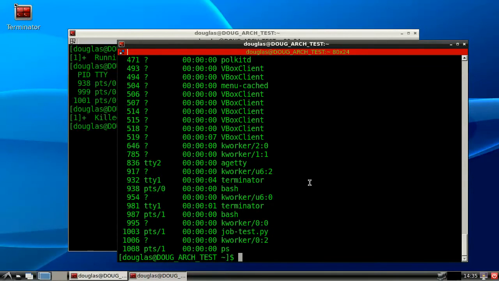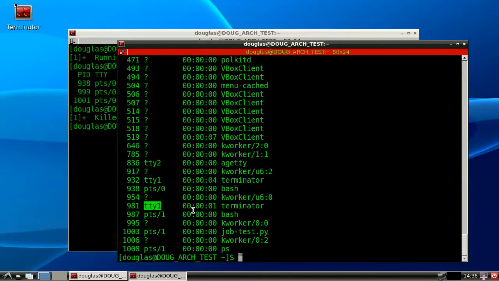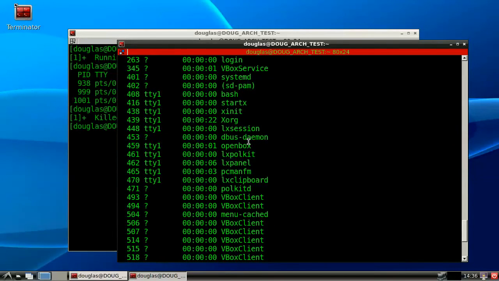Now I can see, for example, Terminator. So these are my two Terminators, and you'll see these guys are running in TTY1. What does TTY1 mean? Well, that's the teletype terminal 1. These PTS are associated with the TTY. So this PTS/1 is basically saying that it's within a virtual terminal. Or, well, no, not a virtual terminal, a terminal emulator, and then the TTY is the virtual terminal itself. It's a distinction I will talk about in a little bit. Now, by doing this, I can now see everything that's running. Here's my LXDE stuff.